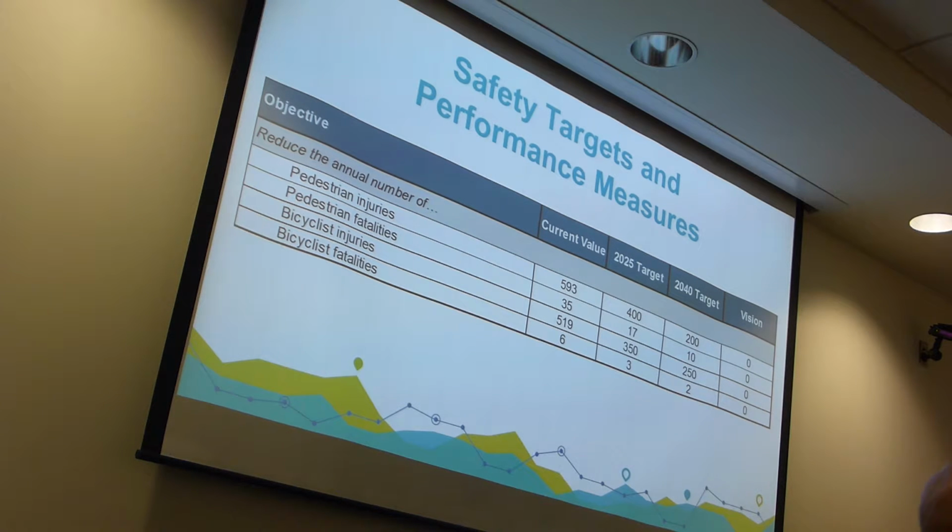So I think it's important to continue to track the injury data as well. I think in some ways you want to tie this to the bicycle and pedestrian master plans or some sort of comprehensive plan that gets approved by a political body. Otherwise, often we get the argument between the technical people and the political bodies. You need this. They say, no, you don't. We only have certain money for these sorts of things. So I think that, like Valerie says, having a percentage tied to that, incrementally you're going to be reducing by 5% in 5 years, 10% in 10 years, and so on.